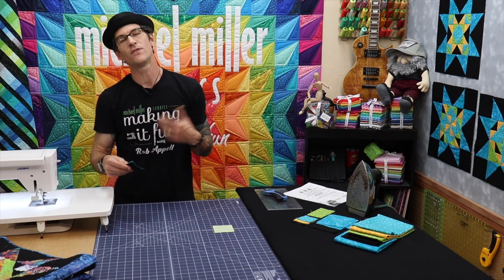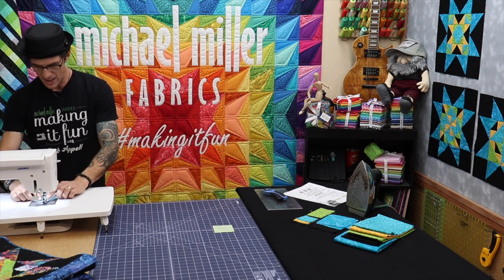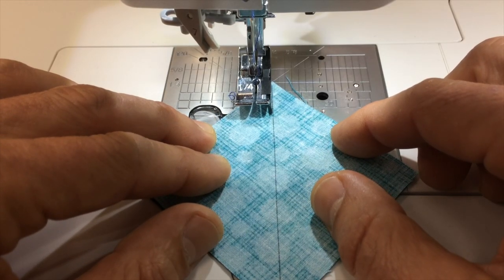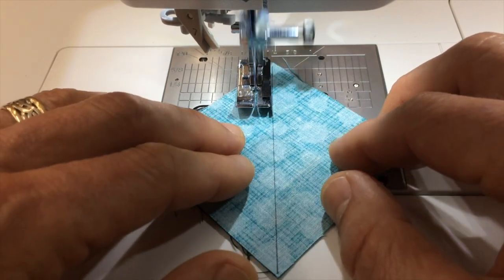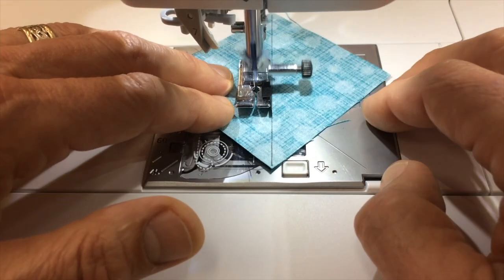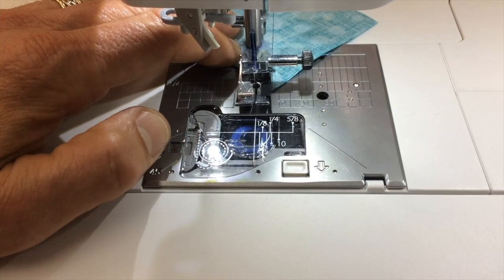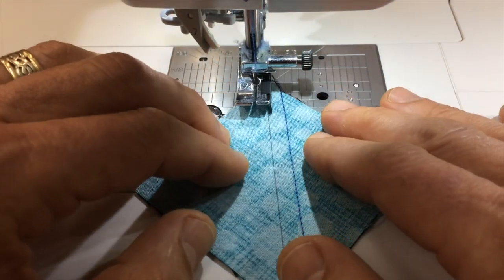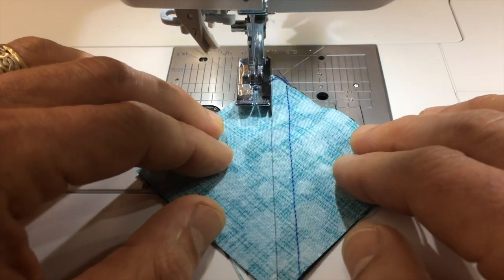Then you're going to go on over to your sewing machine. If you haven't seen this trick before, I'm actually going to use my edge guide on that little drawn line that I did with a Sharpie marker — you can use a pencil, a chalk, whatever you like. As I sew through, I'm just using that line on my edge guide and I'm creating one half square triangle with a quarter inch seam allowance on this side. I'm going to go ahead and pivot, bring my fabric all the way around and just start right on the other side — kind of a form of chain piecing.